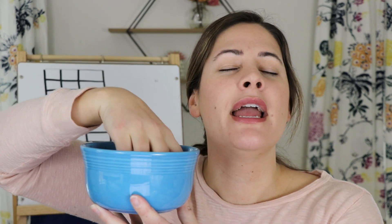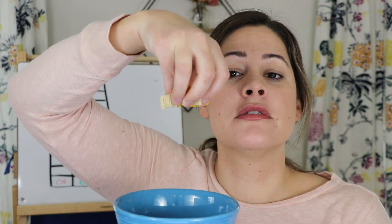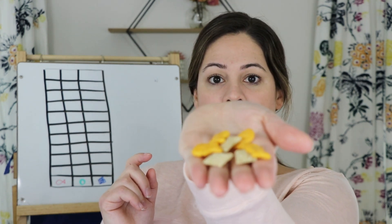Press pause and gather everything you need and I will meet you right back here. Now before you get started, make sure your hands are all nice and washed and clean so you are ready to gather and graph your snacks — because guess what, at the end you get to eat them! Once you have your graph and your snacks ready, close your eyes, put your hand into the bowl, and pick out just a tiny handful and place them on the table. You're going to pick three different times.